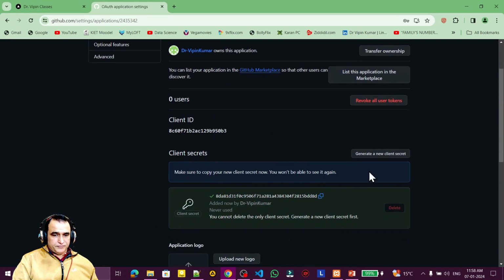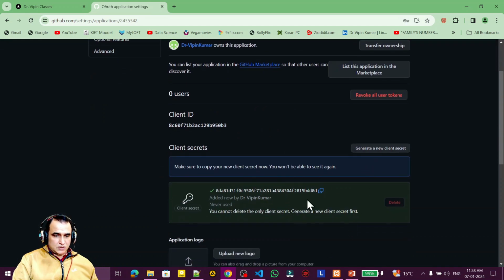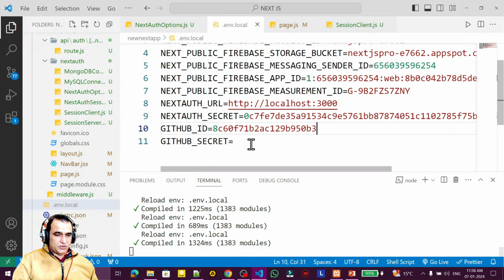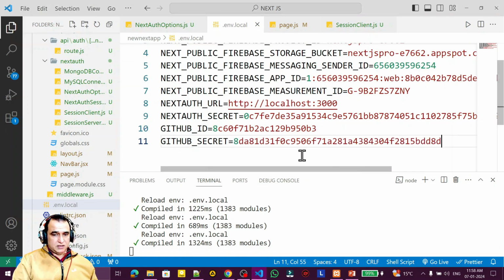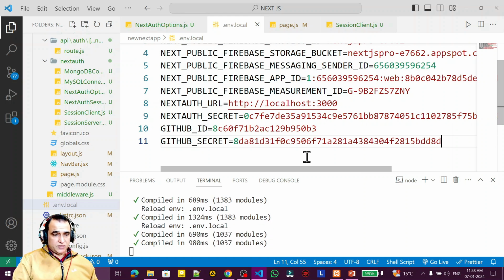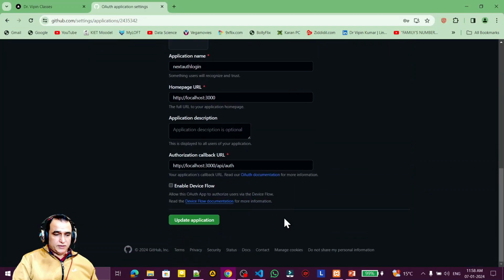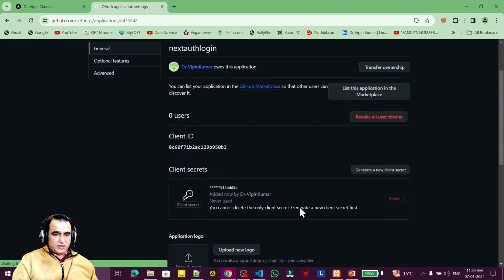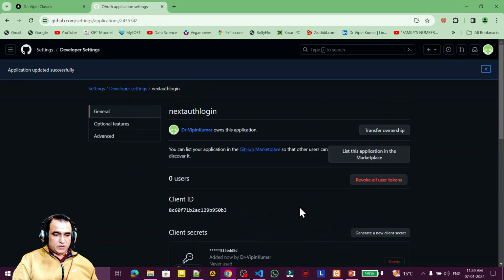So now click here, and you see we have a secret also. Copy this. Remember that this key is only displayed one time, the second time it will not be displayed. So copy it and keep it safe. Go to the application, and here I need to paste this secret also. So these two pieces of information I save. These are saved here, and I need to update this application, and done. This information is complete.